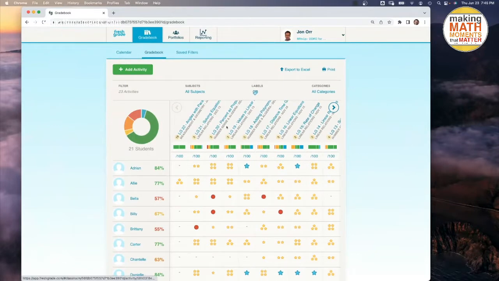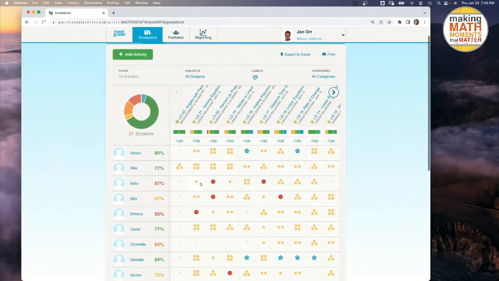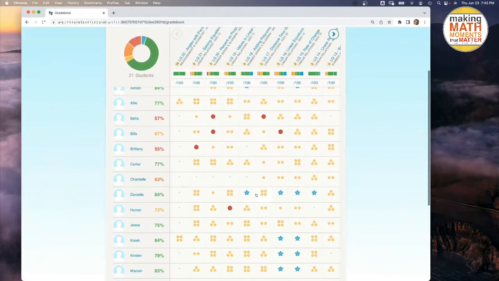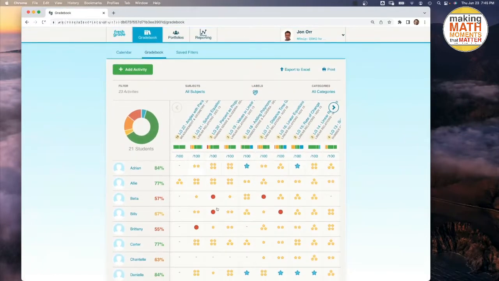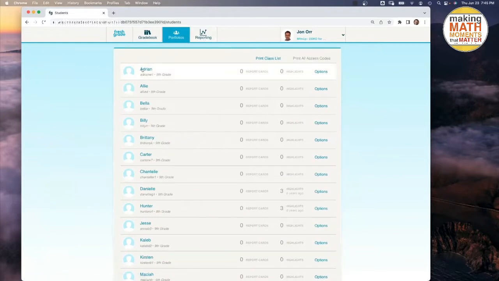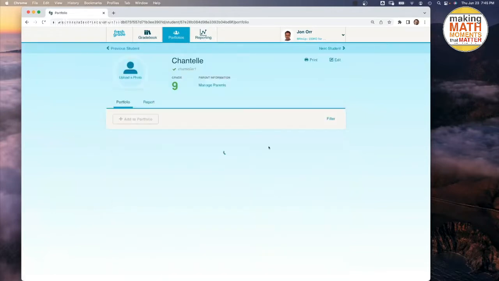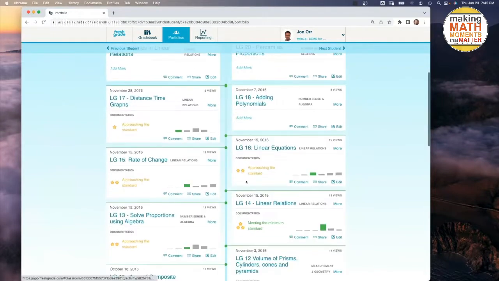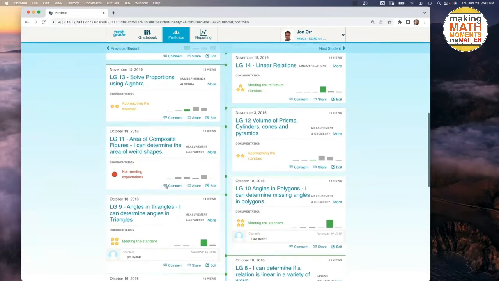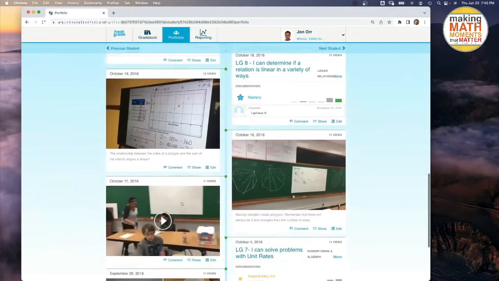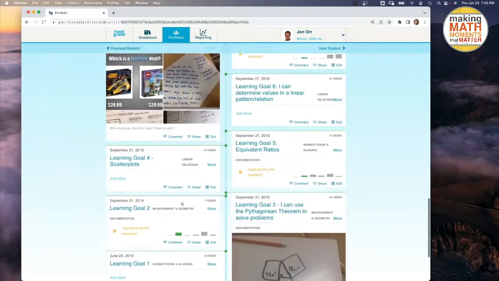Each of these grades that you set up is a learning goal, and then I can customize how I assess that learning goal. So I've chosen some stars and some color coding to account for particular grades, and I can go in here and click and change these on the fly as students demonstrate more learning. But what I like about this system is that if we look at a particular kid's portfolio, they can see this, but they can also add to it on their end. They can make comments. And when they add evidence of learning, it's visual.